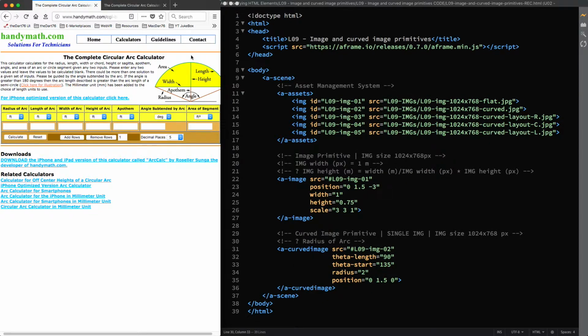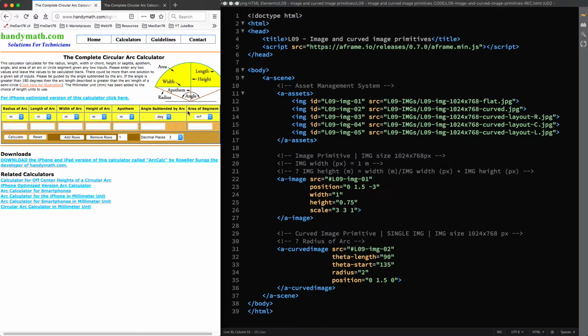As you can see in the picture, and as some of you may already know, in geometry a circle segment is called arc, that in our case corresponds to the visible part of the cylinder, that is the curved image primitive. And its width is called width of the arc, or chord when referring to a full circle. This circular arc calculator will calculate for all the parts of an arc, given any two values. But first, let me set all the size units in meters and the decimal places values to 3, so we can get precise values for the millimeters as well.